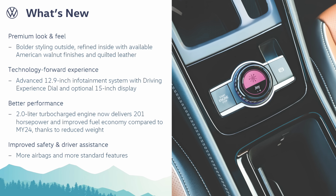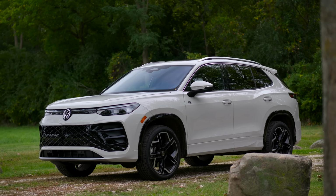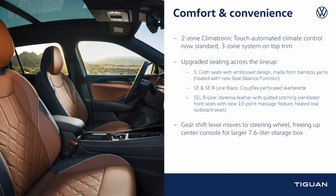And they have a more powerful drivetrain option, same engine, different internals, more boost, more power. That adds a couple thousand as well. We have an SEL-R here, which is the top trim with the base engine. This thing is just over 40 grand. And if you look at the interior space, the features it has, it's definitely a cut above for this class.